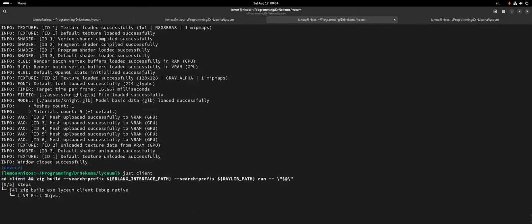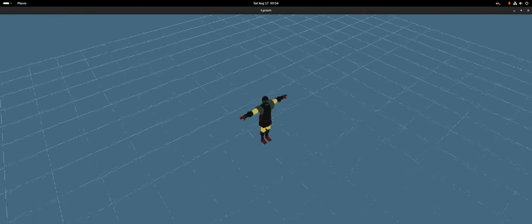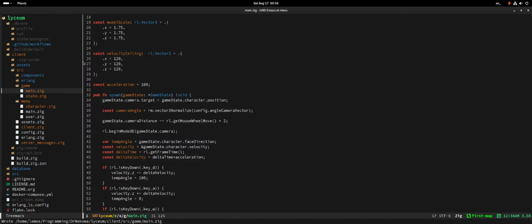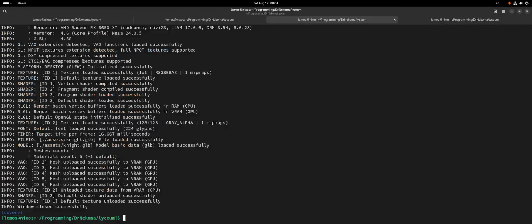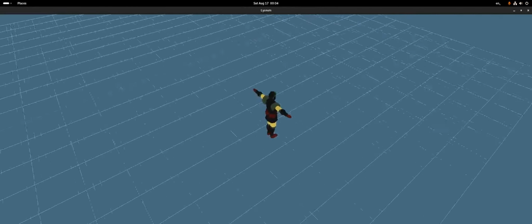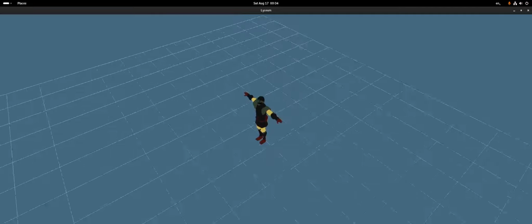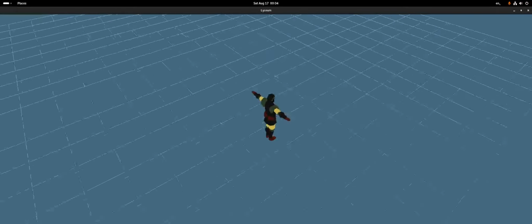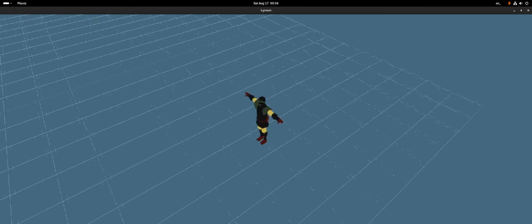So I'm gonna bump up the acceleration. Yeah. At the point that the acceleration is equal to the velocity, yeah, we start moving immediately in that direction. Yeah, the friction factor needs to be a little bit higher.